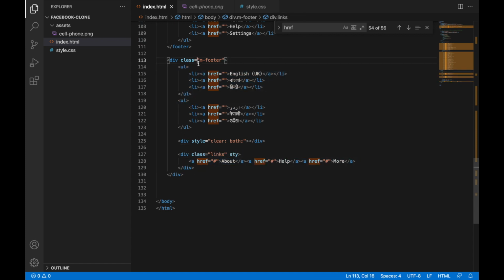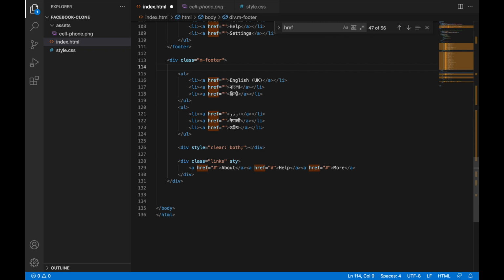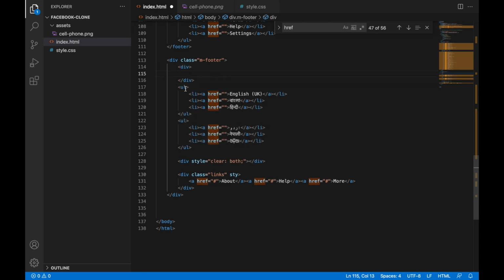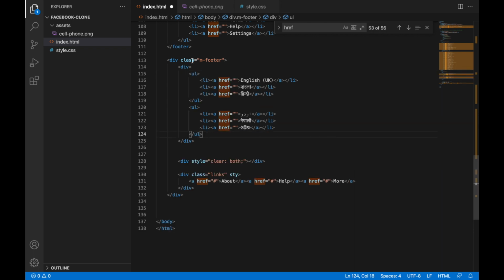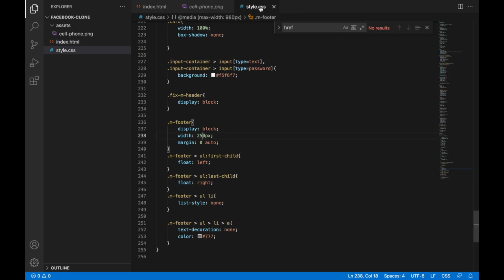Okay, so in m-footer, here I can create a div, paste over here, add a class. I will say m-f-lang, so m-footer-lang, just copy, save, go to the style sheet.